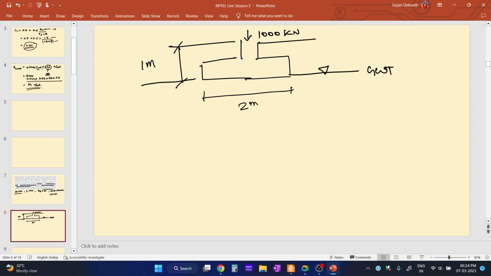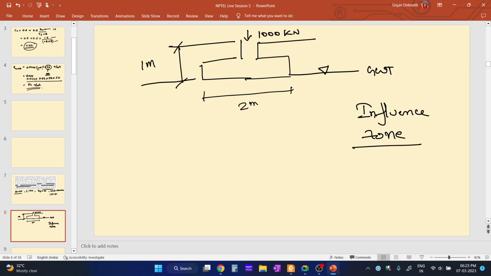Okay, so first of all, what is the influence zone for the settlement? In order to find the settlement for such problems, we need to first know what the influence zone is for these types of settlement cases. Let me just tell you one thing. Influence zone, that means how much zone we must consider for such problems.